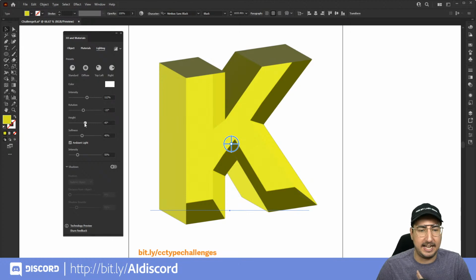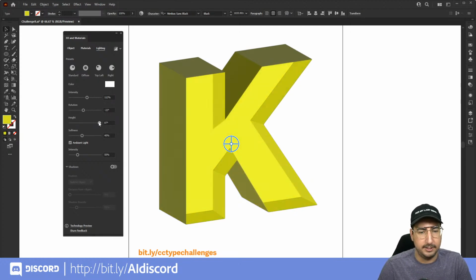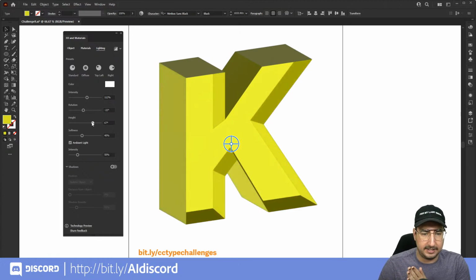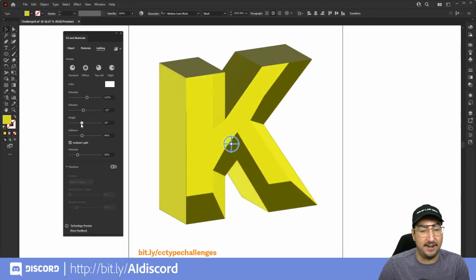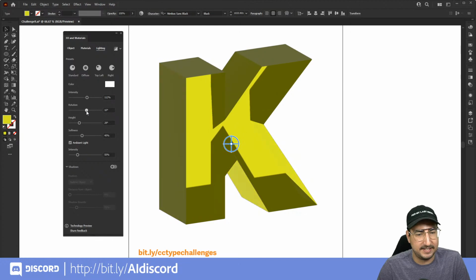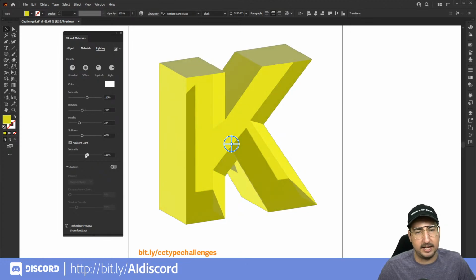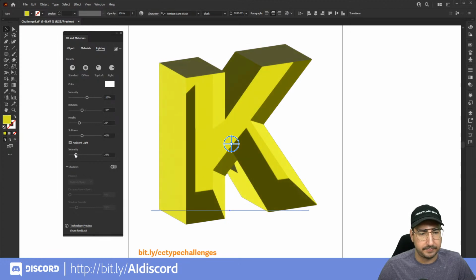And then we can change the height. And the height is just how far it is away from the letter. So you can see the height of 90 degrees is gonna be right in front of that letter. And then as we pull it down, look at it going lower and lower, and you can see now that you've got those harsh shadows coming in like it's kind of telling a ghost story. So maybe we want this, yeah, I want it to hit those edges. So right there. So cool, creepy ghost story, and then we can change the intensity and it will change those shadows for us. Looking pretty good to me.